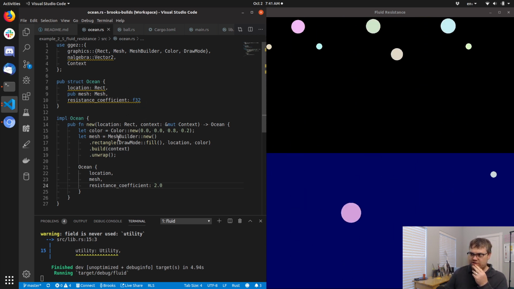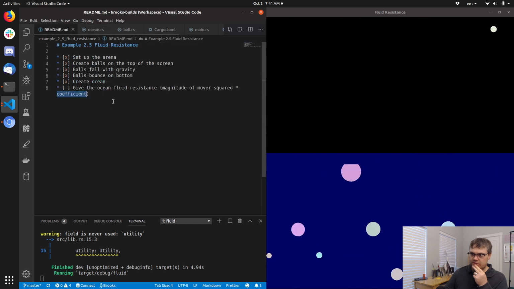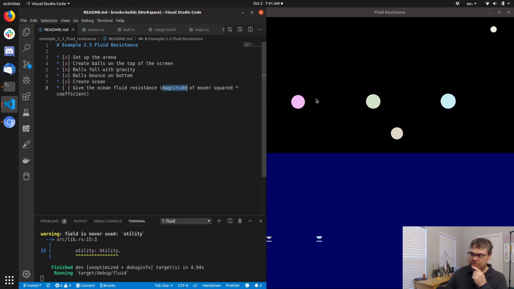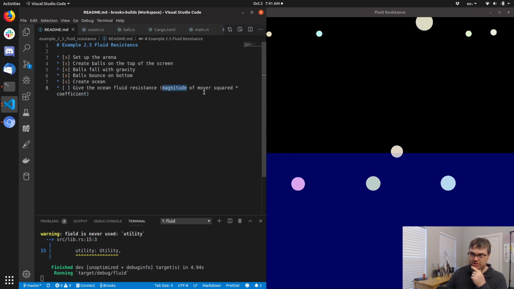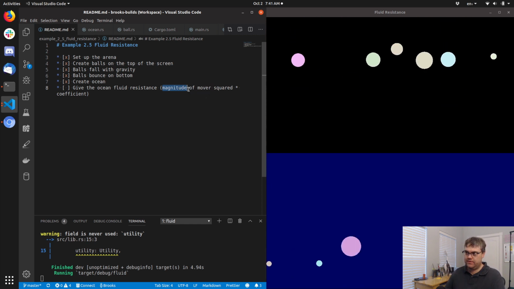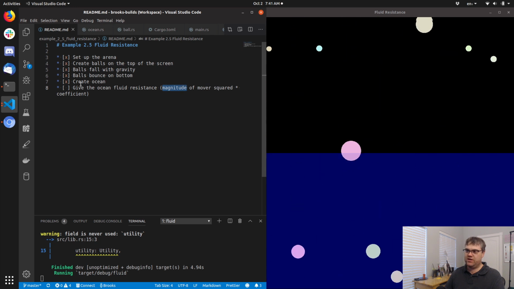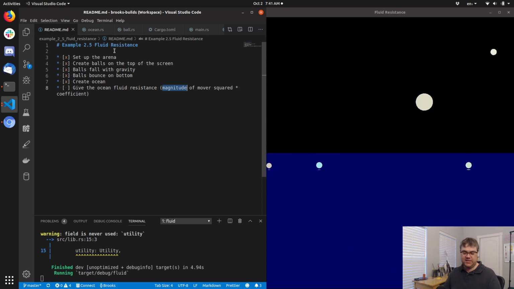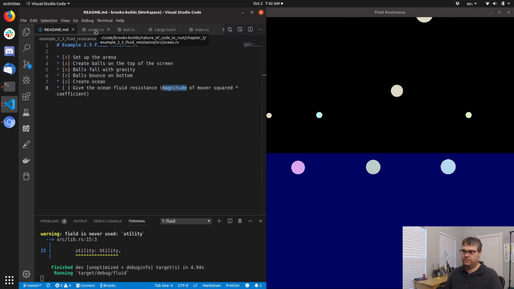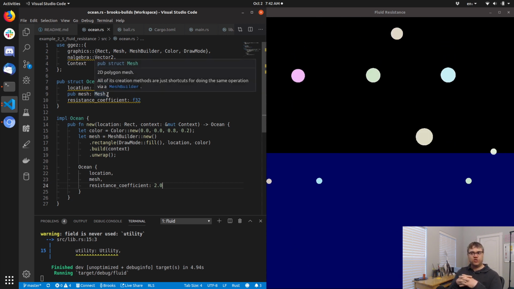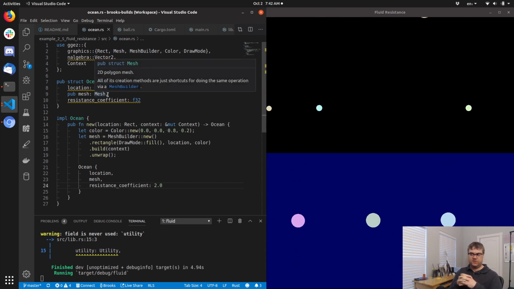And then the force for this is going to be the magnitude of the ball's movement, so their speed. So speed squared times the coefficient. And the speed is the velocity. And the ocean should be the one applying the force.